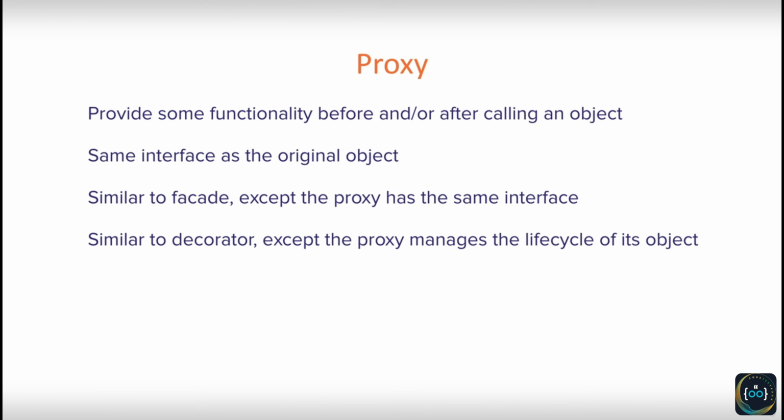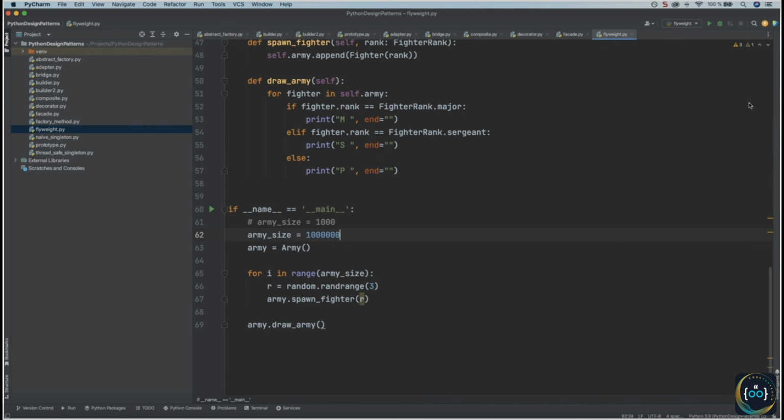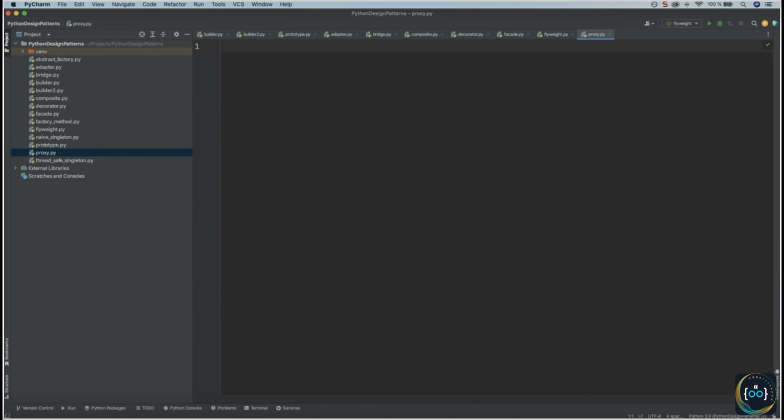All right, so with that said, let's move to our code and write an example for the proxy pattern. So let's create a new file called proxy. What I would like to do here is have an image object that might take some time to display, and a proxy image that adds some functionality on top of it, maybe something similar to caching the image.